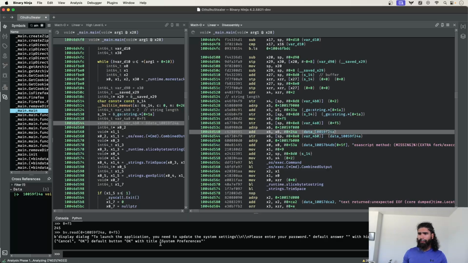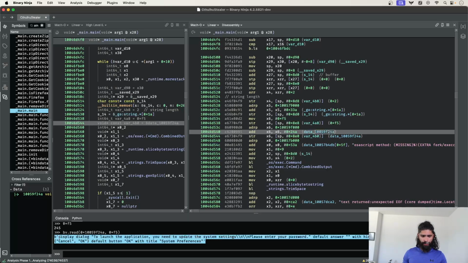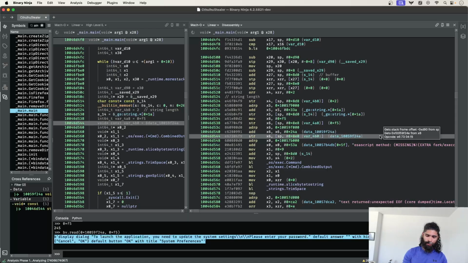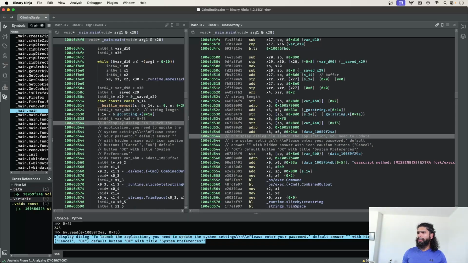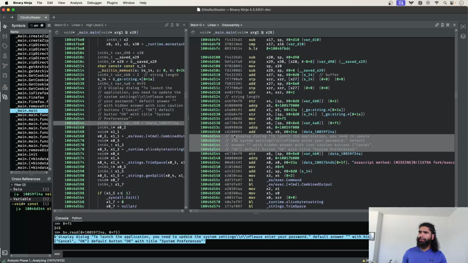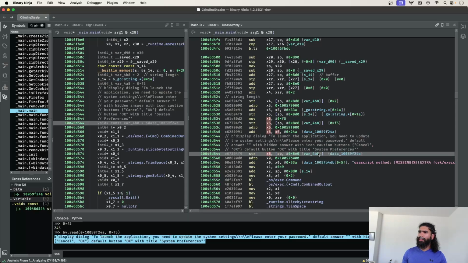And that looks like what we've seen in the past with these stealers. I'm just going to put this here as a comment. That's going to be that part of this argument for the OSA script that's used. Okay, so next, that gets stored onto the stack like we talked about.